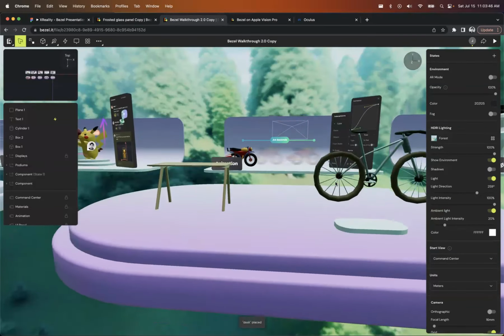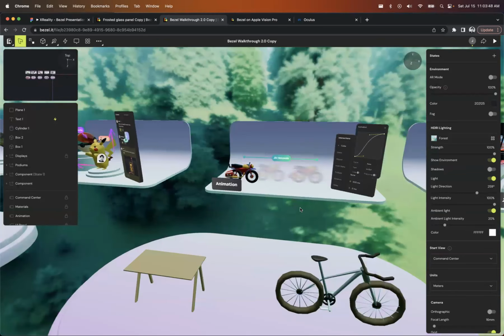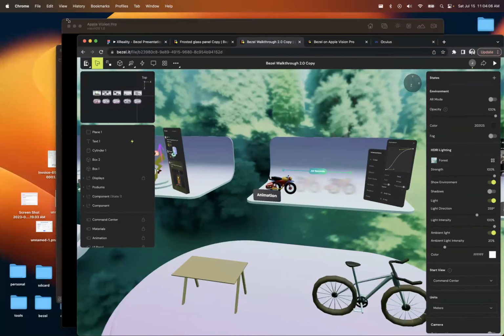Are there any other places or libraries you recommend if they're not in Bezel? Sketchfab is a pretty common one where you can get free 3D models, GLB, FBX. All you have to do when they are downloaded on your computer is drag and drop them into Bezel. So I can go through one example with you.